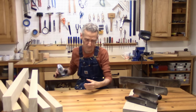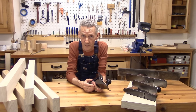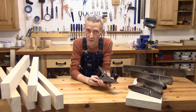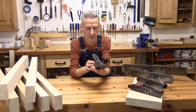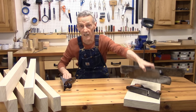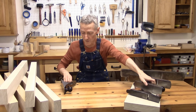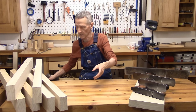And then finally, I have another 4 here that's set up for smoothing. So the last plane I use is going to be my number 4. Lucky me, I don't have to change the blade out. I've got one dedicated for smoothing and the other one dedicated as a scrub plane. So let's get started. We're going to clear the decks here and come right back.